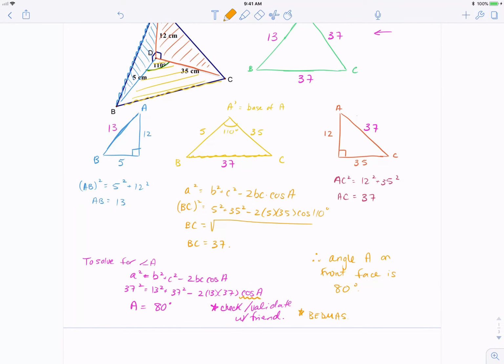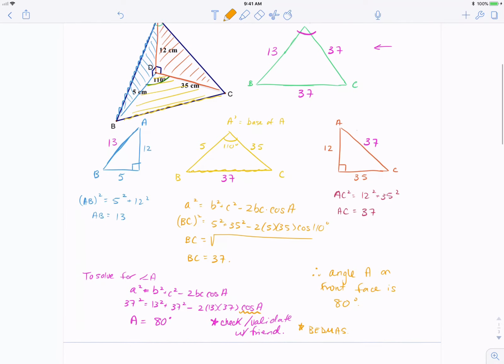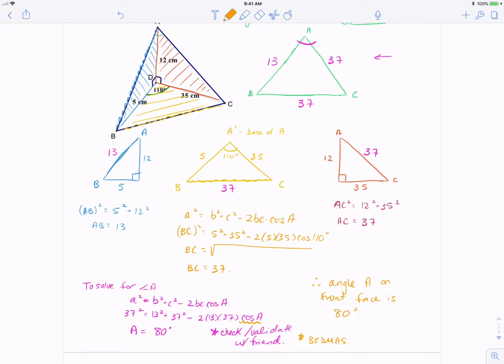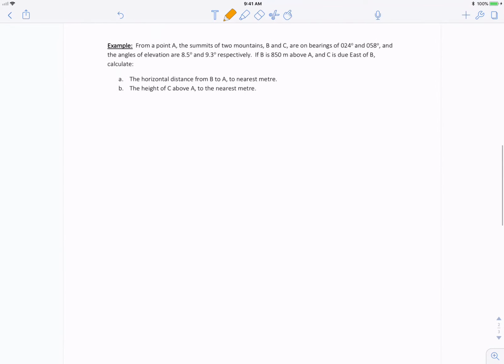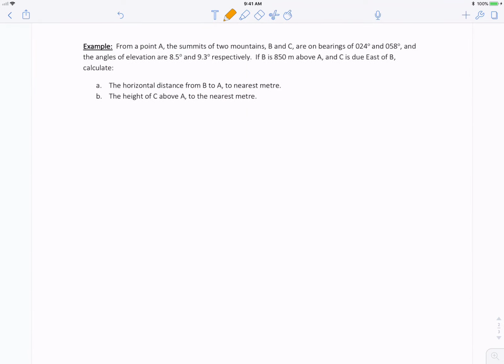So you can see I'm still using SOHCAHTOA, sine law, or cosine law in this case, to solve my triangle. So how many triangles can we create so that we can make a meaningful diagram? We've now solved a problem given a diagram, and in our second situation, we're going to solve a problem without a diagram. This one takes a little bit more notation, only because I have to create the diagram myself. So here's the information as we go.